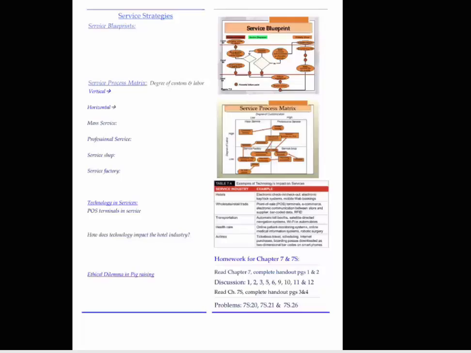So we're going to turn to the next page of this handout, but before I do that, I just wanted to draw your attention to a couple of things. We're going to go over a little more of this in class, so don't worry about that part. But I did want to draw your attention to the discussion questions. If you do the discussion questions, maybe even before you do this next part of the video, it might make things a little easier. The discussion questions are designed to reinforce what we were just talking about. They set up the idea of this break-even analysis. So let's go ahead and switch to the next page and do a couple of problems.